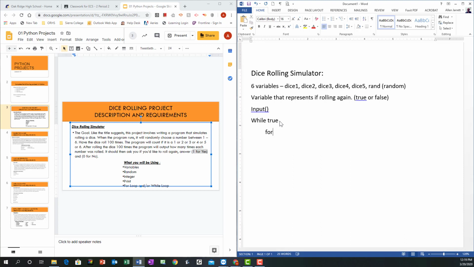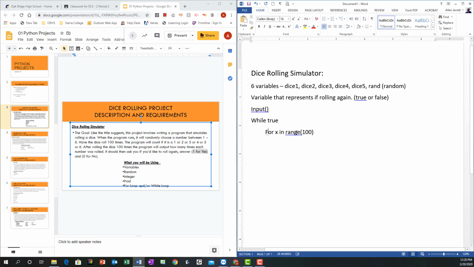And for the for loop, it would be x in range 100. That's going to be your for loop. So while this is true, they answered 1 for yes, you want to roll again, you're going to do a for loop. Of course, these are not capitalized in Python.